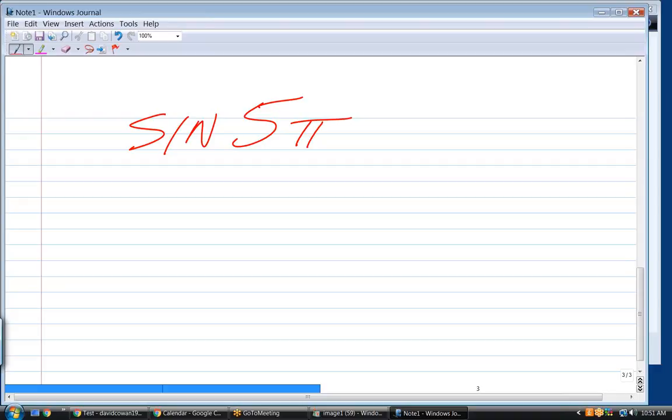So how many multiples of 2 pi can I take away from that to get it inside the unit circle? 2. So what is this the same as? It's the sine of pi. In other words, I took away 4 pi. Sine of pi is almost easier to remember. Do you have it memorized? Sine of pi is, wait, I know this. Wait, it's 1, isn't it? No.